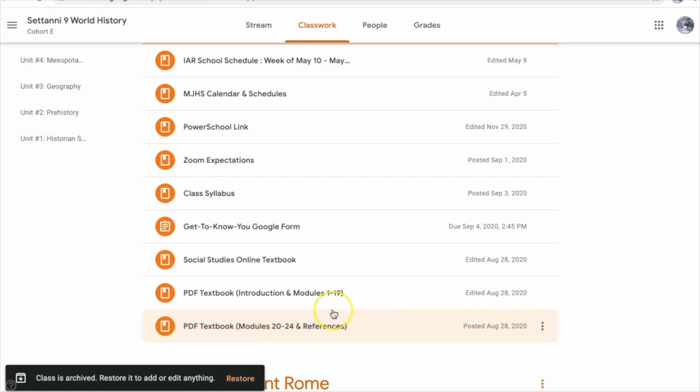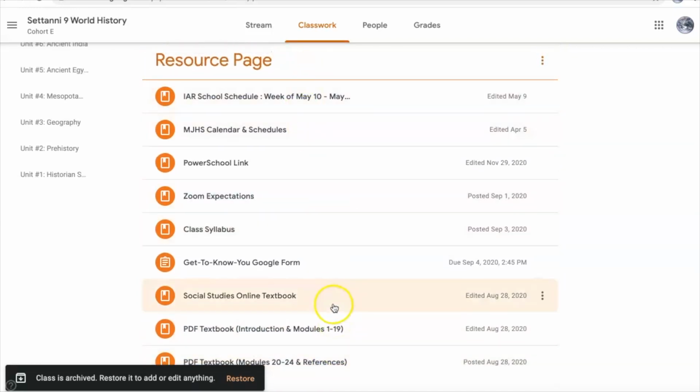But for consistency's sake, I put up the entire textbook here in PDF format so it matched up with the entire online one. That way, if the online one wasn't working, if it was glitchy, if there were some problems, students could still access the PDF version as well to have as a reference to use for an assignment, whatever the case might be. So I'd highly recommend setting that up on your resource page as well. It definitely saved me several times, by saving my students several times if they had some tech issues at play. So those are just some ideas of what you could put in that resource page area.